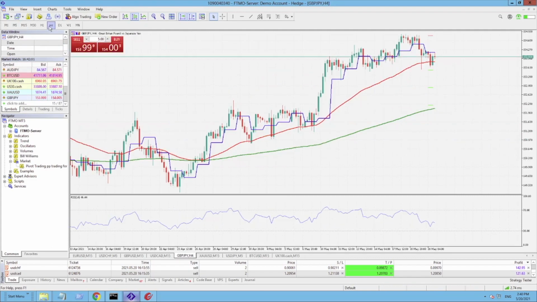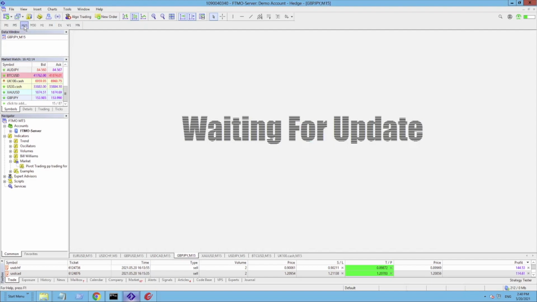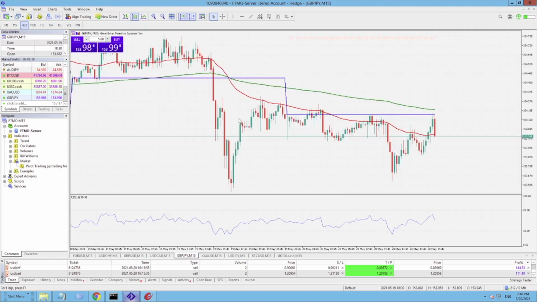So this chart here is British pound yen. As we can see, an upward trend, but with a bit of price coming off that in the last couple of days and a few sessions. If we look down to the 15-minute chart, where we're looking to trade the pivots, price has literally been bouncing around the pivot point all day. We'll be looking for longs here because we're in an uptrend, but nowhere on this chart is it showing me a buy signal, because price is always below the moving averages on this particular time frame.